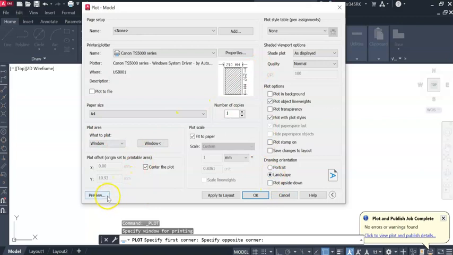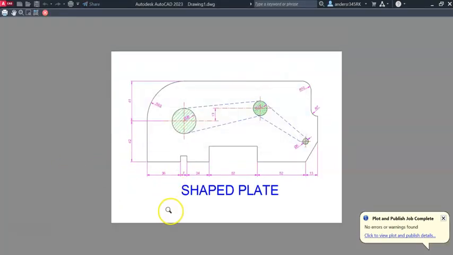Okay. And you do print preview. So if you print it now, that's what it's going to look like. But that's for an A4 page. If you've got a drawing that's bigger, you might want to compress it down. But remember, if your drawing is bigger than an A4, and you choose window, that means it's going to squeeze everything down smaller. You need to think about the size of your text and of your dimension text, your dimension arrows, and your text. You might need to bump it up. So just be aware of that.